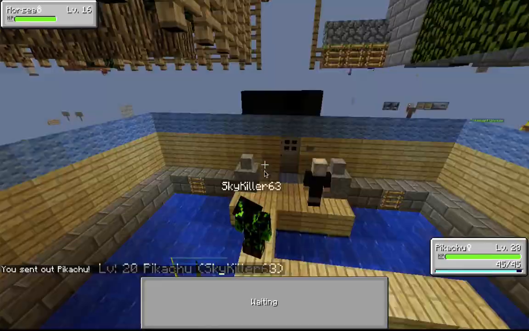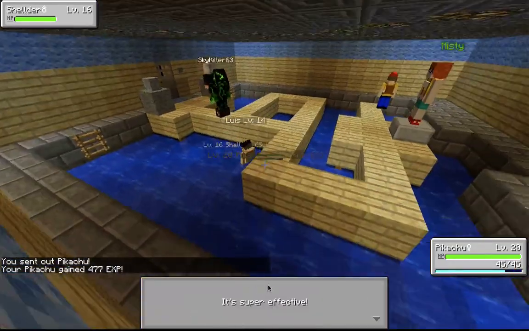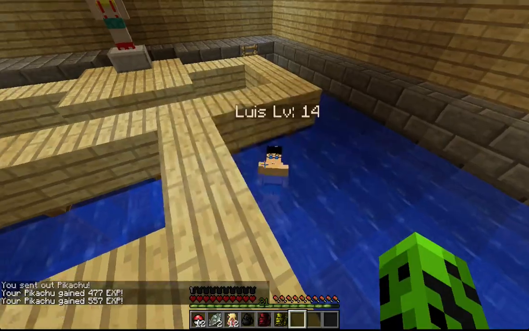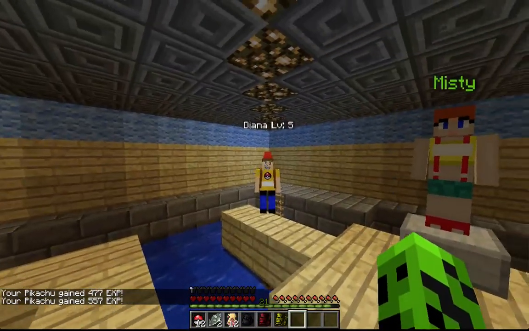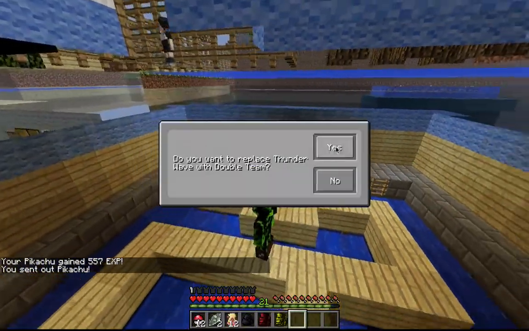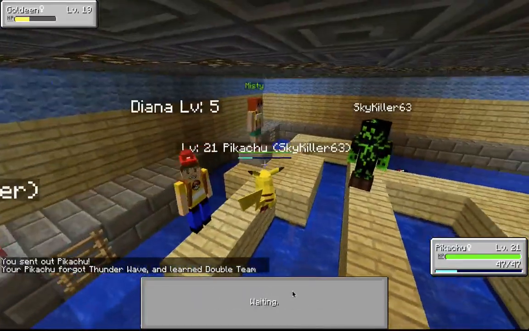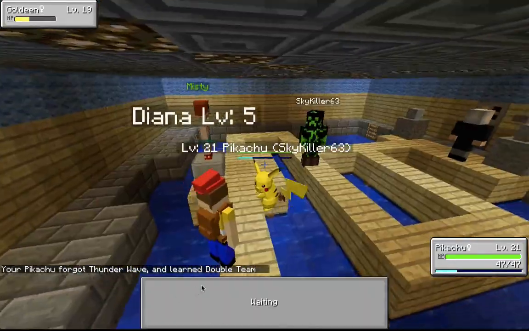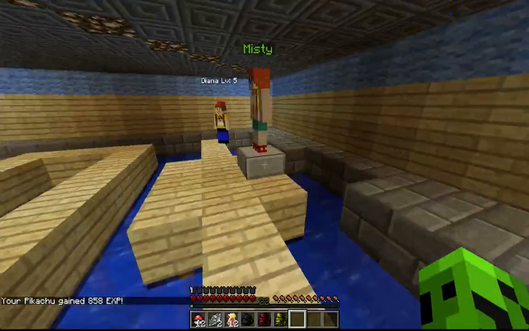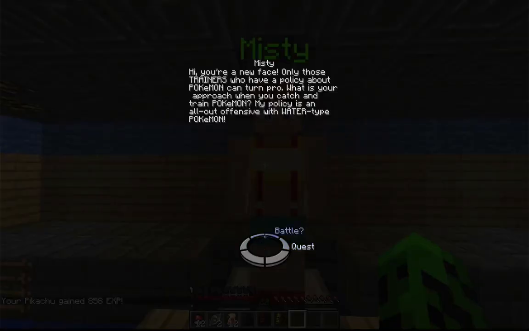So let's fight Lewis here, who's swimming in the water. Electro Ball. Shoulder! Wow, these guys are tough. Let's fight Diana over there. Double team. Well, maybe. Oops. I wanted to use Electro Ball. Nice. Alright, so let's talk to Misty here. Nice skin, Misty. Hiya. Oops.